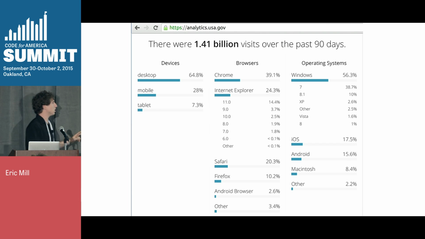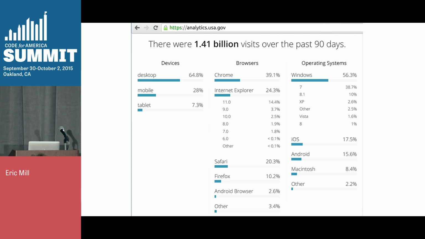One is that this is from analytics.usa.gov. It's a federal-wide web traffic portal, and one of the things we fought really hard to include in the initial launch was to actually expose, because almost nobody does this publicly, the direct browser and operating system statistics that we get, including down to versions of Internet Explorer. So we were able to show that Internet Explorer 8 and below are, at least when I took this a couple weeks ago, down to 4%.